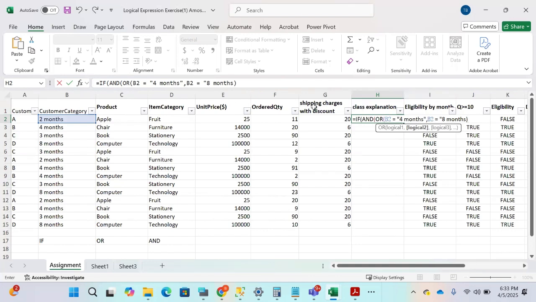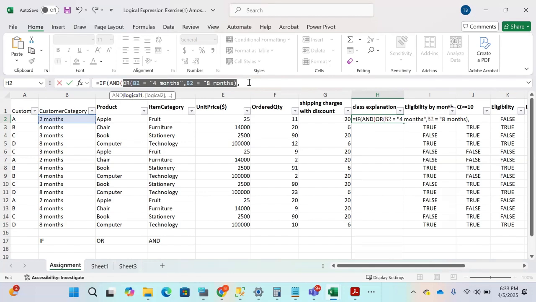For this OR, I can actually close the bracket. This closing bracket closes the OR opening bracket. I can continue writing the function in this function text box, so I'll put in a comma. When I put in a comma, everything that I have here, where this all starts from, is actually the first logic, logical one.